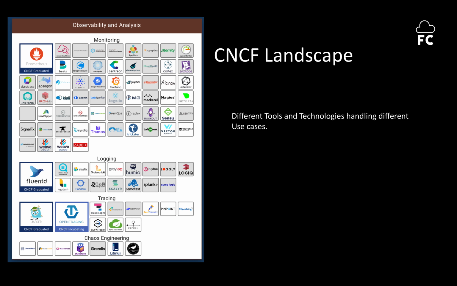As you can see here, this is an official picture of observability tools that the CNCF is supporting and has in their catalog. At the end of the day, there's no one tool that will fit all the cases. You can see there's Prometheus for monitoring, then there's logging, then there's tracing. But how you pick a tool and leverage it depends totally upon your use case. Based upon that, today we'll be discussing the Elastic Stack, and how it enables the observability of a particular application.